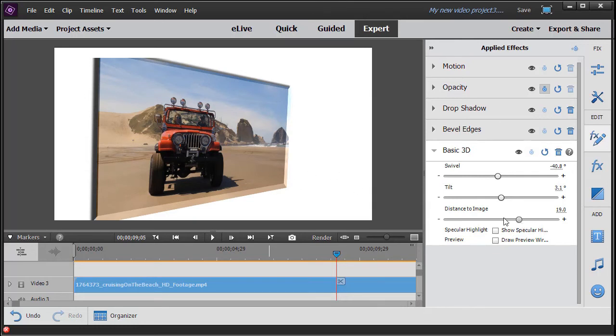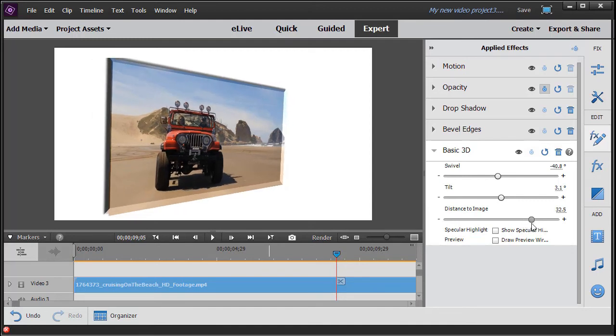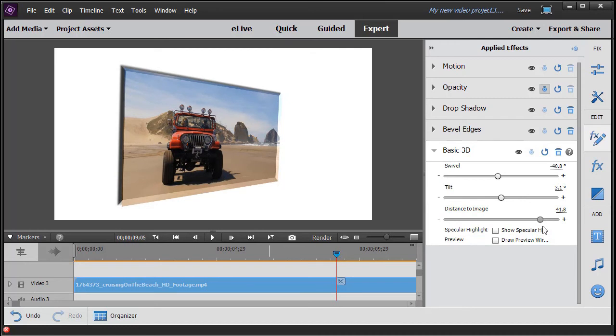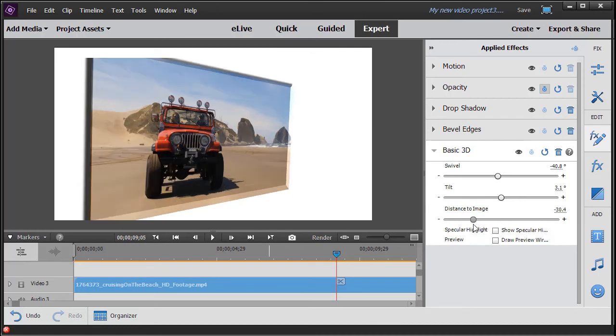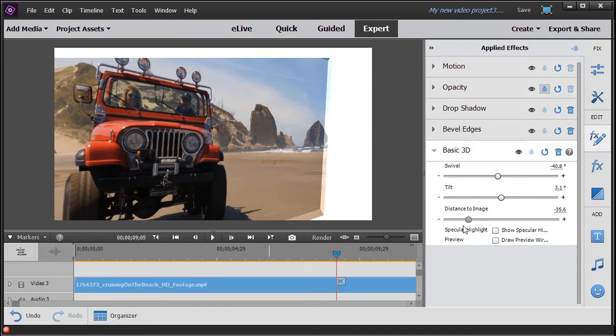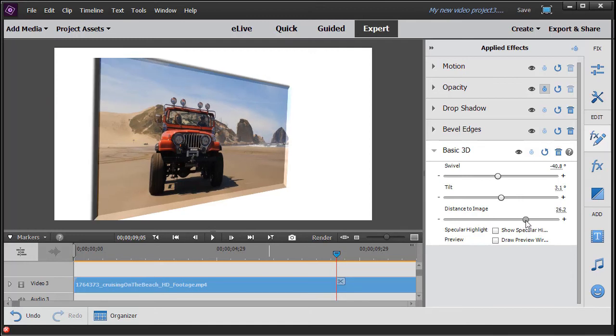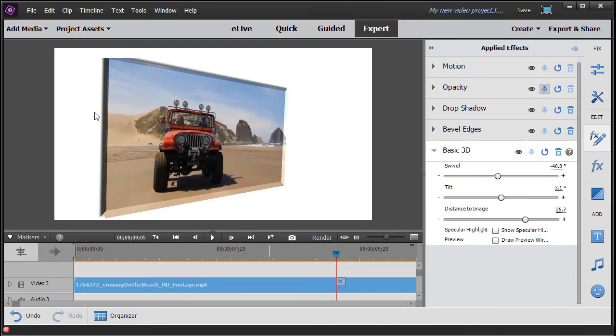I like this one. The other thing you can do that's kind of cool is distance to image. If I increase the number or decrease, okay, now it's farther away, and now I can actually zoom in if I want to on the screen. But if I wanted to take up only part of the screen, now I have all three of these characteristics on the same image at the same time.